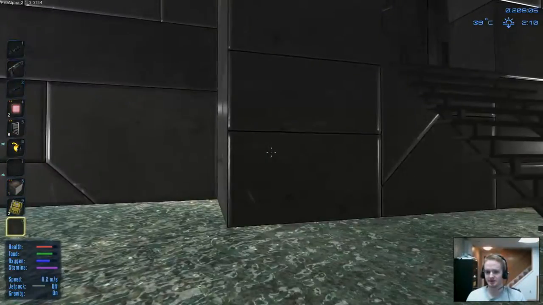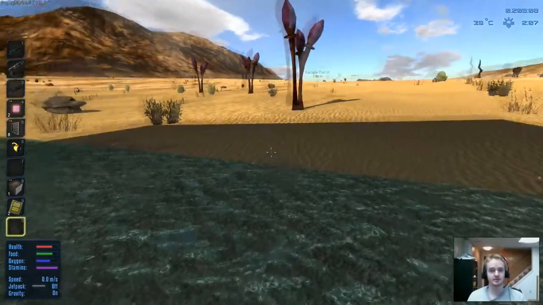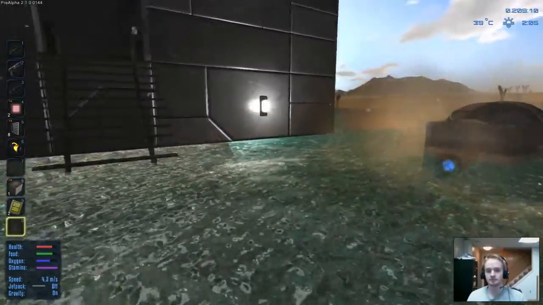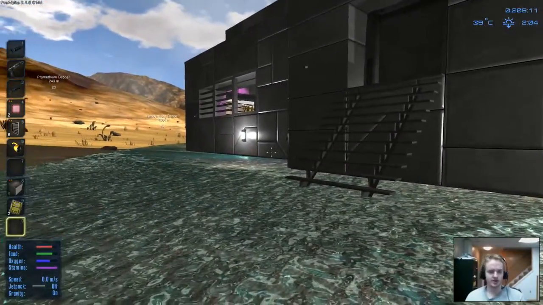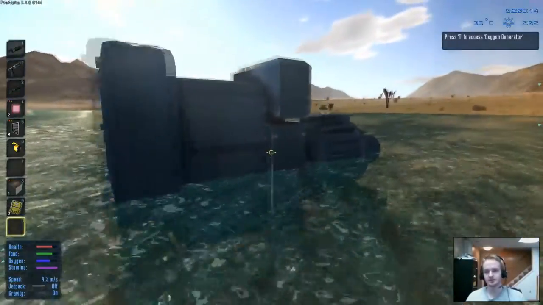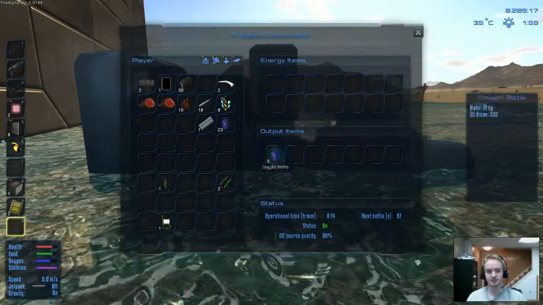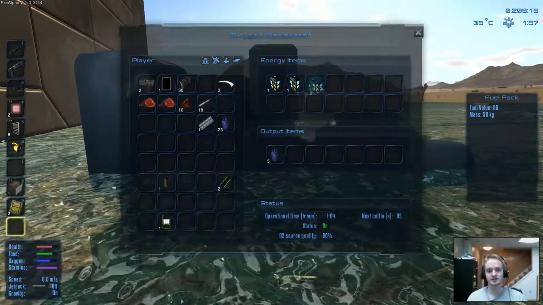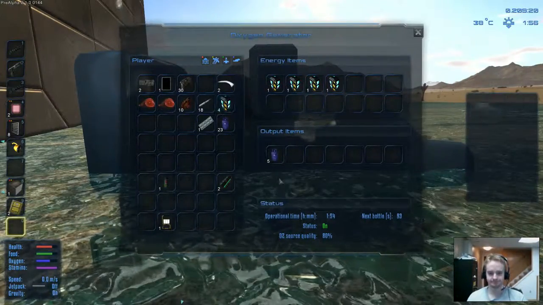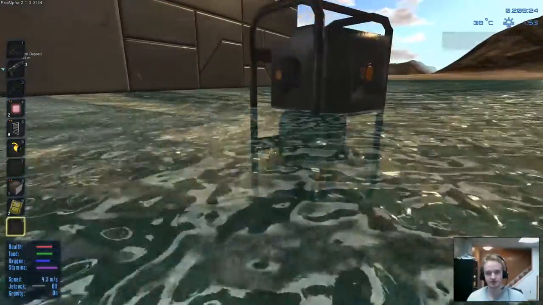So it's not a bad idea to have a base near one of those deposits so you can easily mine them and get plenty of fuel. Also, if you're picking a location for a base, I would suggest putting it near water, because I hear that the oxygen generator produces oxygen at a much more efficient rate than somewhere else. I cannot confirm or deny that. It's just what I hear.